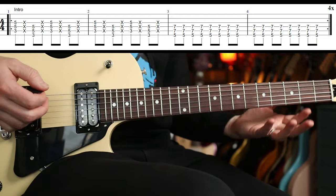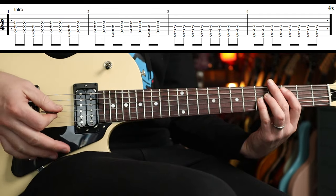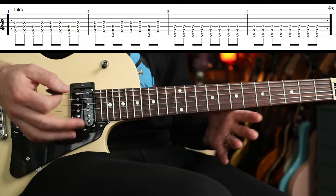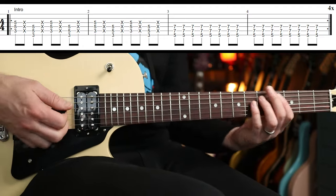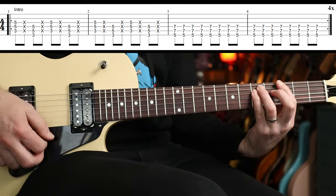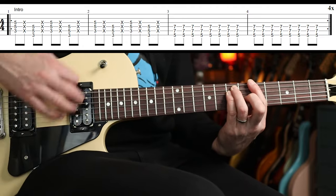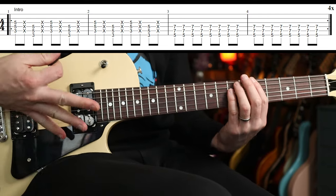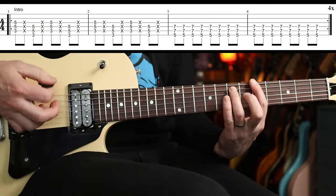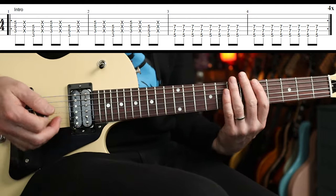So let's kick things off with the first riff. The intro is really cool. Note that the feel of this is like a shuffle feel. In the solo it does veer from shuffle to straight actually, so just be aware of that. But for the most part this is going like that — note that sort of lilt. It's got that vibe.